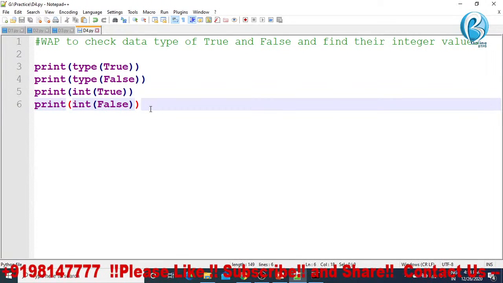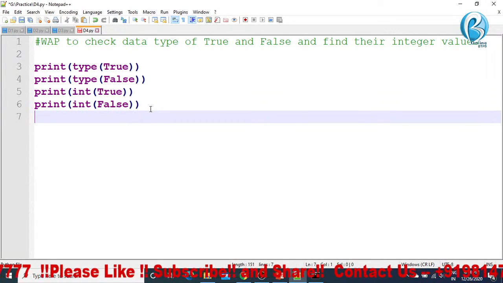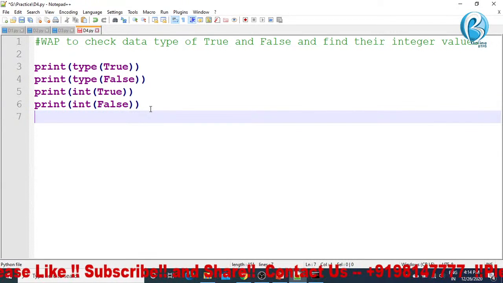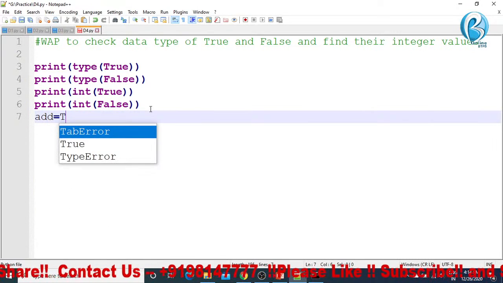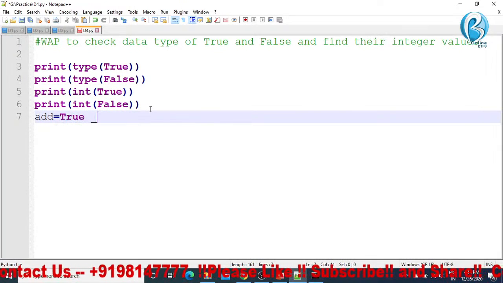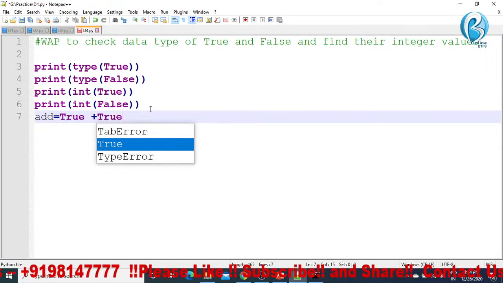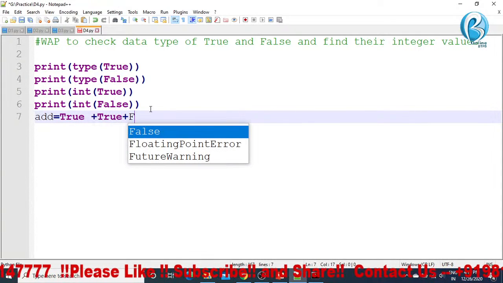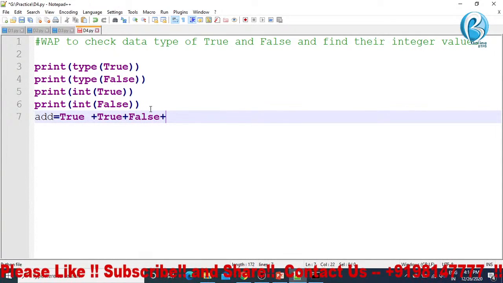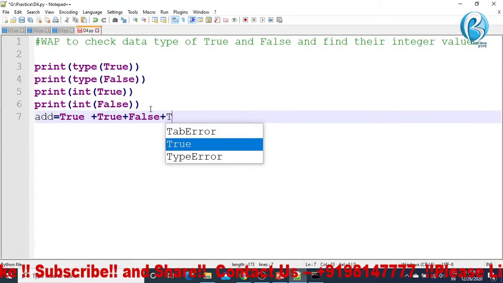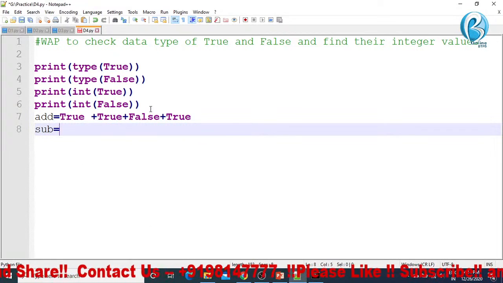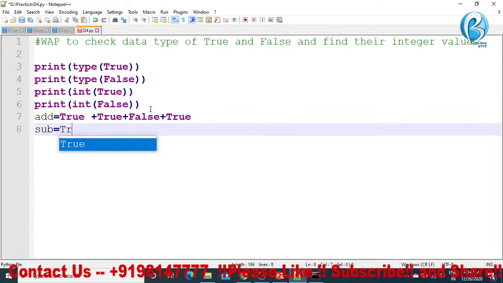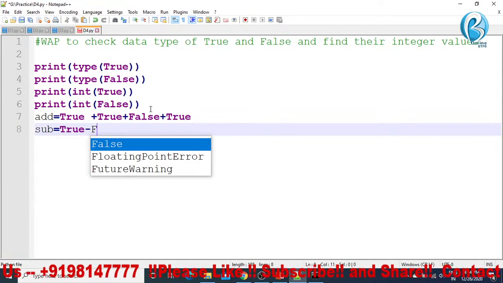If true and false have integer values, we can do some operations on them, right? We can add true and false. So let's perform an operation. Taking a variable add, we will add true plus true plus false plus true. Then subtract, simple, true minus false.